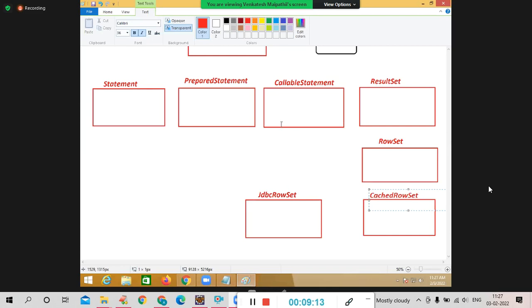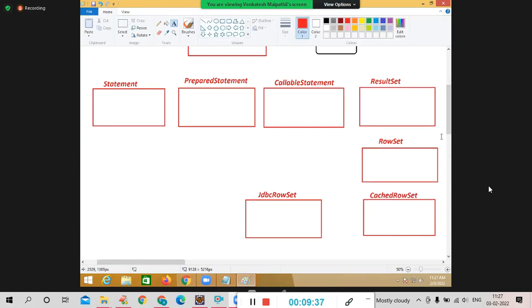Under cached, web will be there. Web means your internet world. We are going to work with that web row set by using any ORM tools. We are going to work with it generally. Web row set. Under web, filter: filter means based on a condition the data will come out. The other one is join. Join means joining more than one result set, more than one row set. That's called join. So majorly these two things you have to remember here.